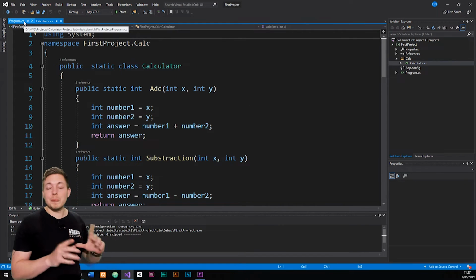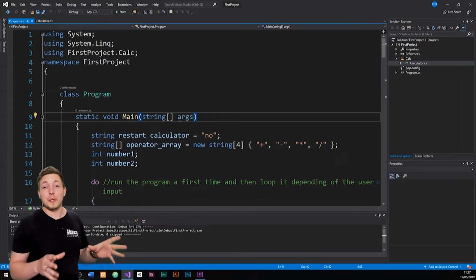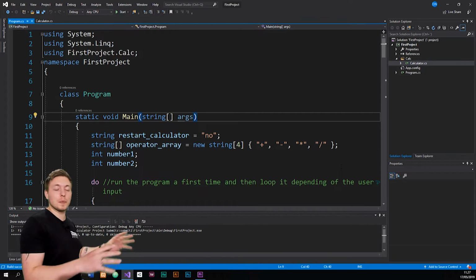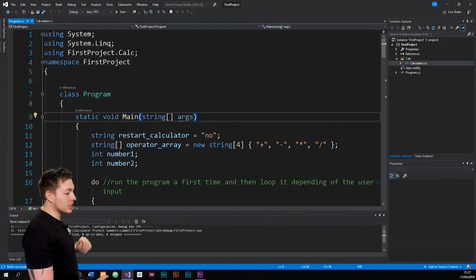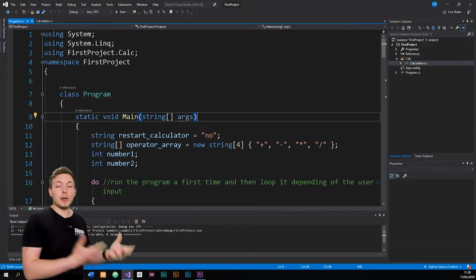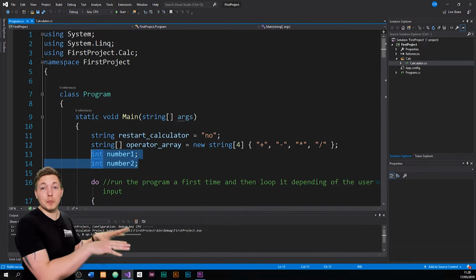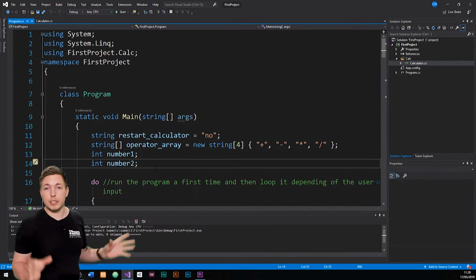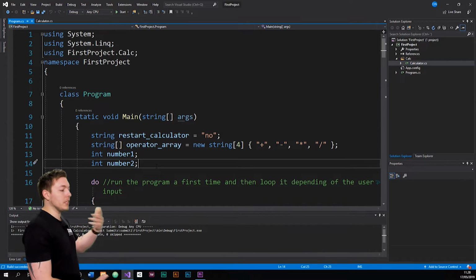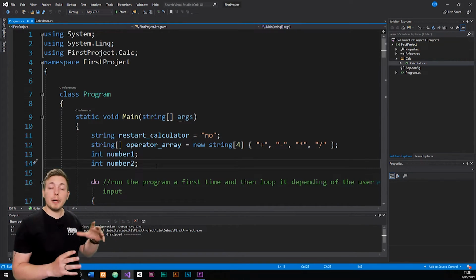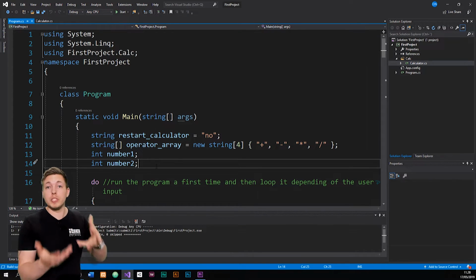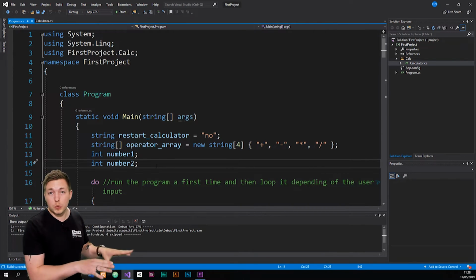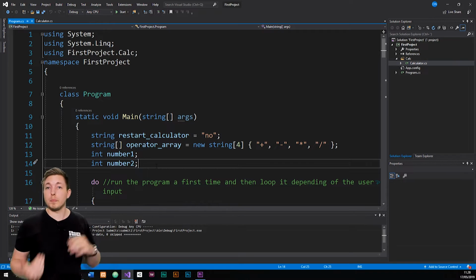Now, if I were to talk about every single line of code in these projects, this would be a very long video. So we're just going to talk about the general idea that people used as a concept when they created their calculators. As you can see, the person who created this started by declaring the variables. This is a very good thing to do, because if you declare variables all over your method, deeper down in the actual method, then you have a hard time finding the variables when you need to change them later on. So declaring them all at the beginning is highly recommended if you know which variables you're going to be using inside your methods.